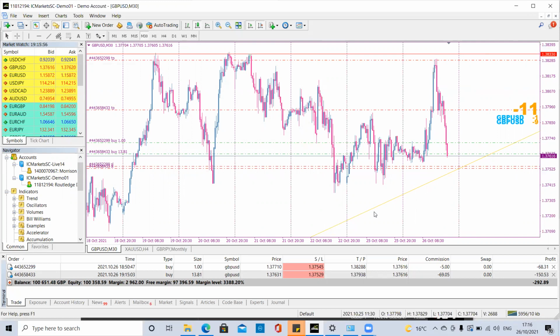When you're doing a market execution trade and you're trying to work out your lot size and stuff, it may take a minute or so. So price generally may have moved from the exact point. But if you've got the right area for your stop loss and your take profit, then it shouldn't matter too much. And that's generally how you would enter a trade.